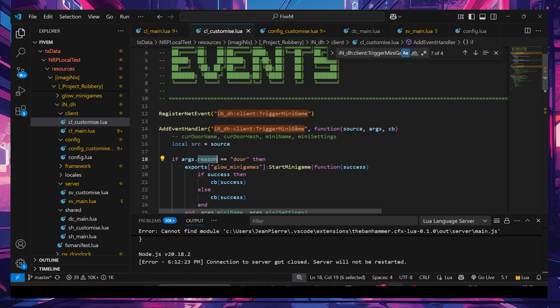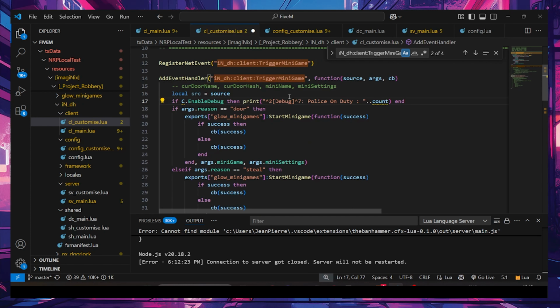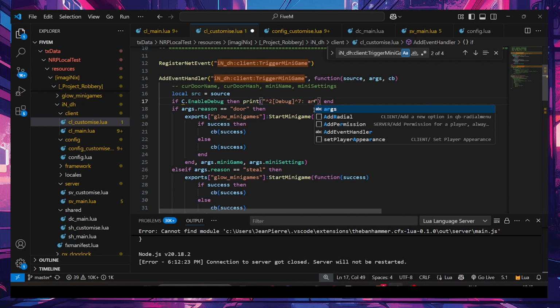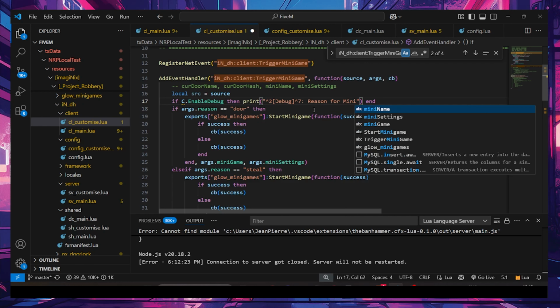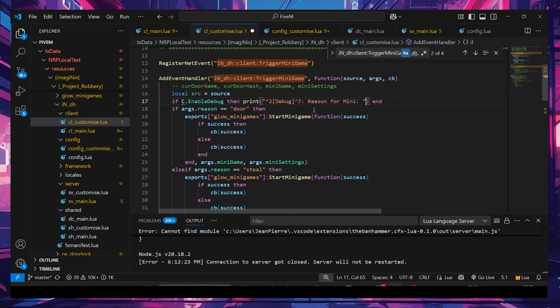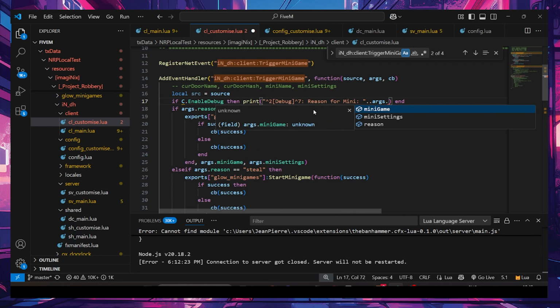Okay, best thing to do, debug. Run a debugger. Args, let's call it reason for mini, and we will add args dot reason.